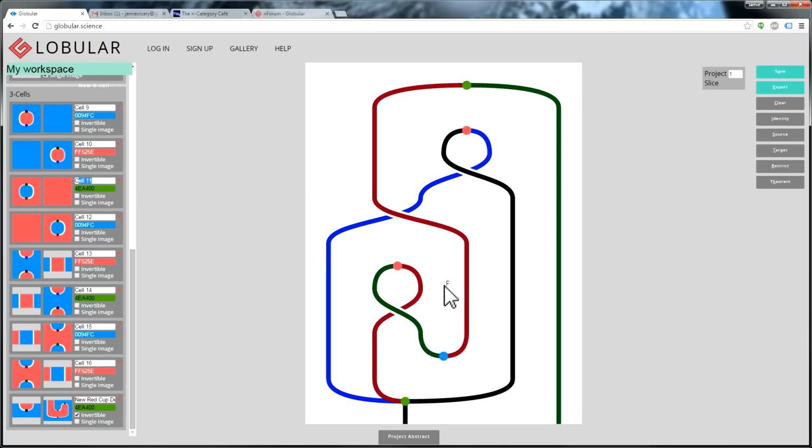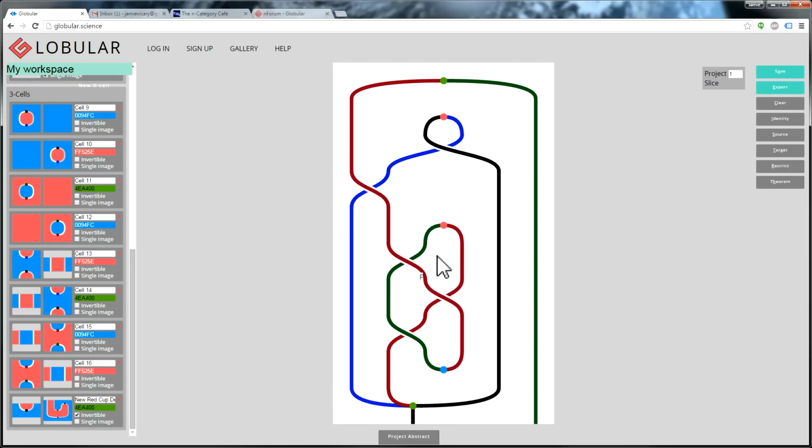Now from this view, we can modify our proof. The proof we performed was actually so efficient, I don't think there's any shorter proof we could construct, but we could make our proof more complicated if we wanted. We could take this cell and we could pull it through underneath that red strand. We could pull this up. Here we've just pulled up, and Globular has noticed there's multiple things that click and drag could mean. It could mean we want to apply an interchanger, or it could mean we want to pull this cell 16 over another strand. So let's say we wanted to apply the interchanger.